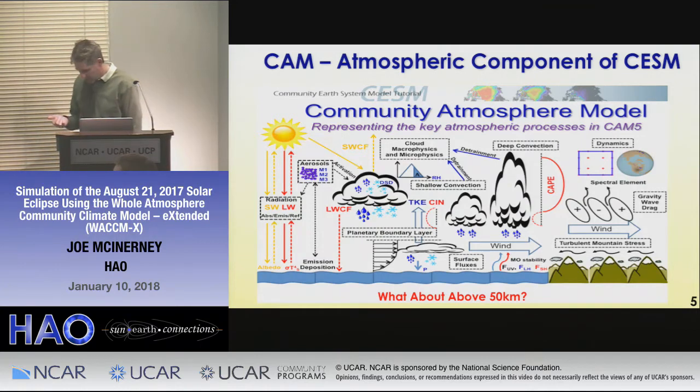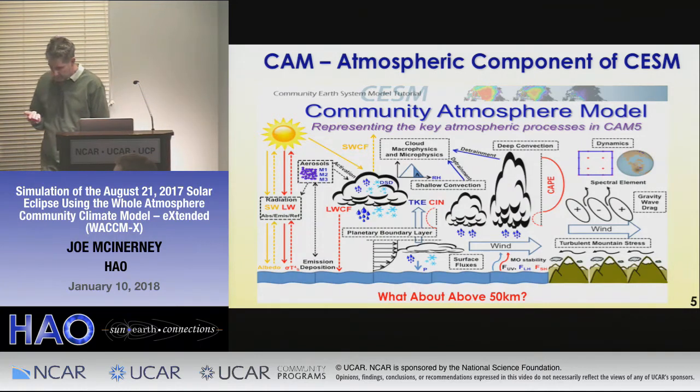But as this model was being developed, people at NCAR and even people in their group started asking, well, what about the model top? We have a 50-kilometer model top. What about above that? What about what's going on at our upper boundary? And so that's where ACOM came in.